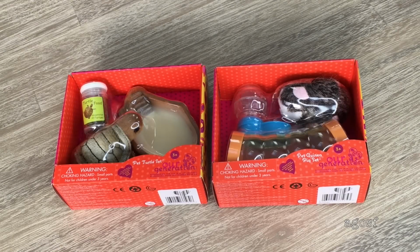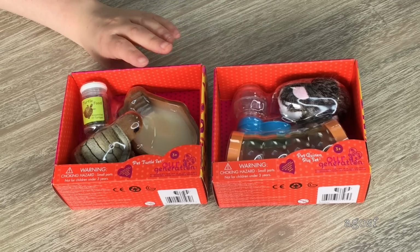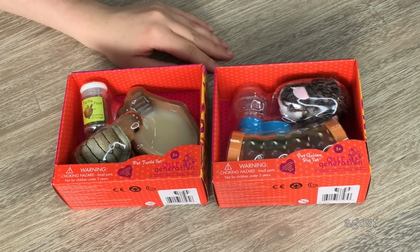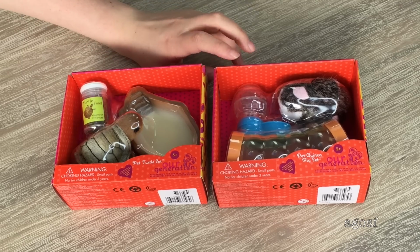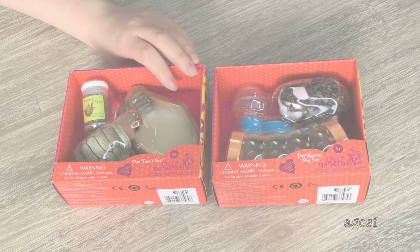I'm really excited to be opening up these two adorable pet sets for my dolls. So we have a pet guinea pig set and a pet turtle set. They are both so much fun. There are quite a few at this store, but I decided to grab these two because I thought they'd be perfect for my dolls. So let's open up the first pet.